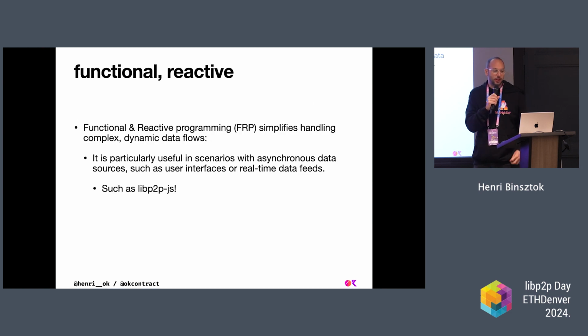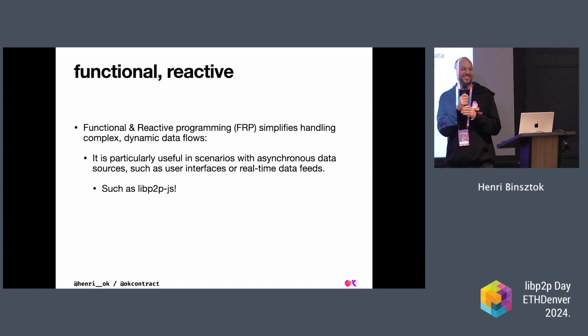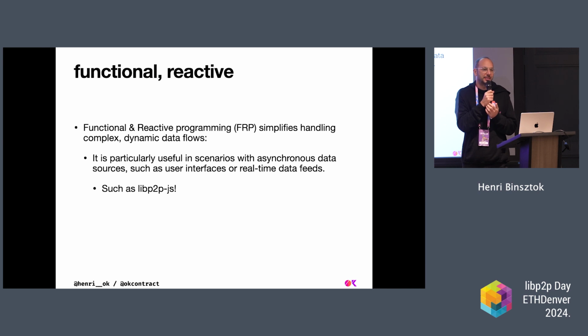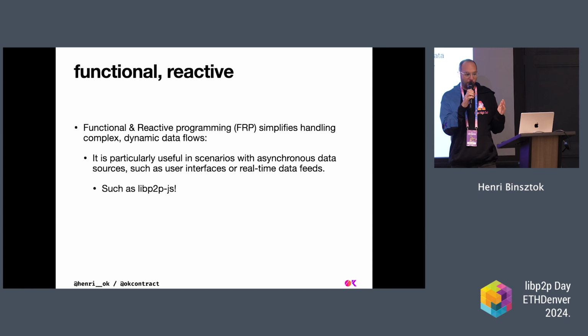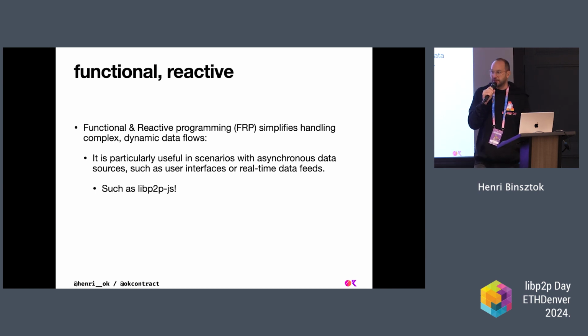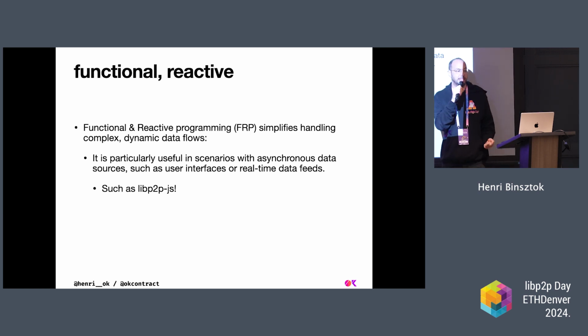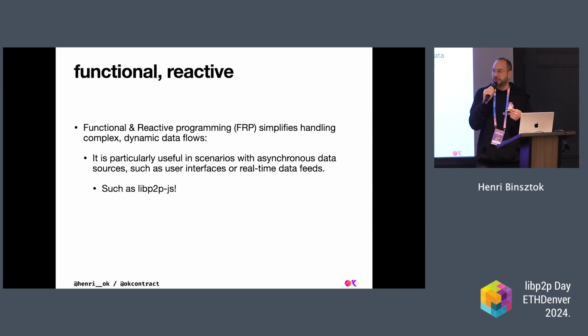Okay, what's functional reactive programming? And who's familiar here with RxJS, for instance? Or ReactiveX. Yeah, perfect. Okay, so there's a framework which is called Functional and Reactive Programming, FRP, which simplifies basically how we handle complex dynamic data flows. And this is especially useful when we have lots of asynchronous data, real-time data feeds, etc.